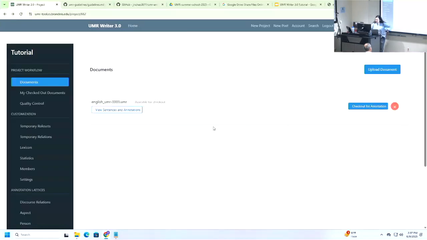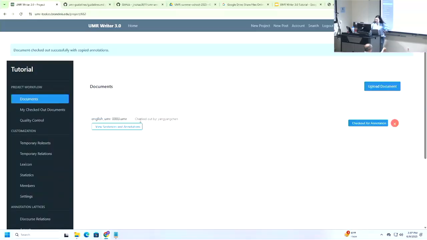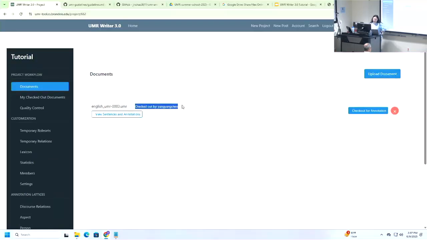So go back to the annotation and click on this checkout for annotation. That means you are now choosing to annotate this document, and you can see a claim immediately appears right next to the document name, checked out by you, or any user.